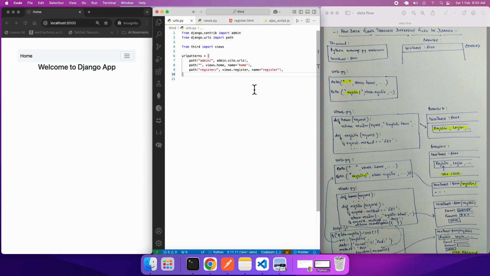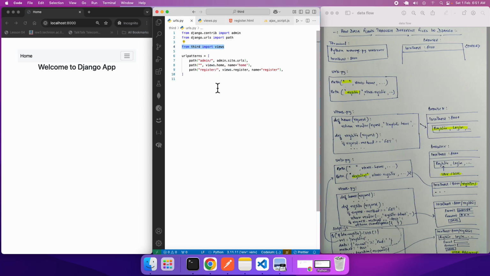This is a file that control will come and consult. It will consult the route endpoint which I have given in localhost colon 8000. This route will be matched with one of the path functions. Over here we have three path functions. The one that gets matched is the following one, because you don't see any string right over here. So this path and this path are both equal. Now what happens when the path is equal? This will give a call to a module.